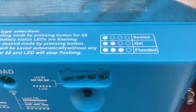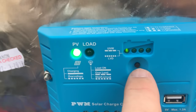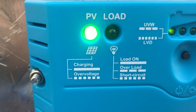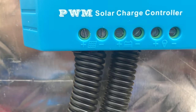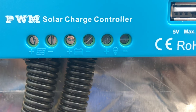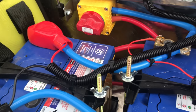As you can see, you've got all different types of batteries on there — sealed, gel, flooded. You can change the modes using this button just here. You've got your load light, so obviously I'm getting charged right now into the batteries. That's your solar panel positive and negative input, and then you run your positive and negative output wires to your battery.